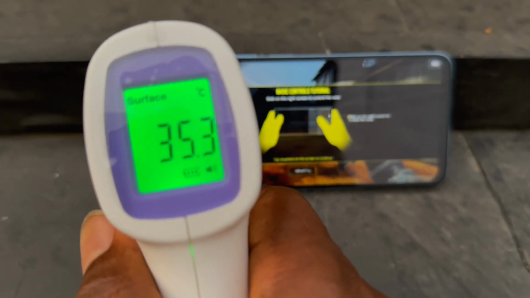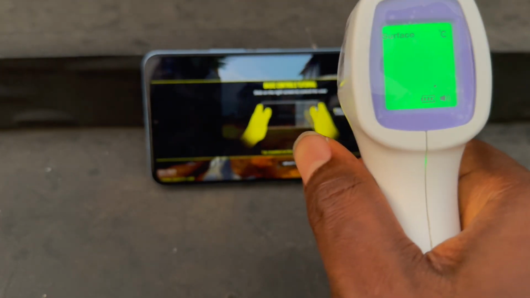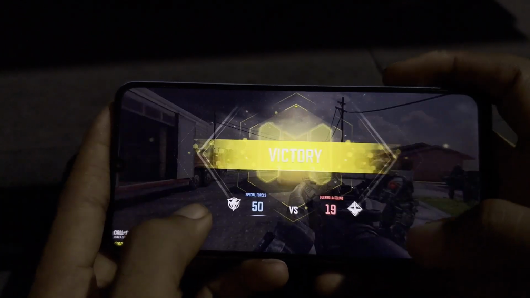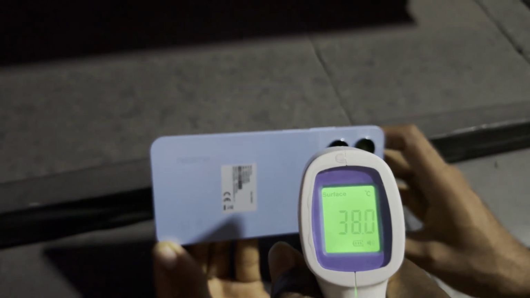And with the high setting on Call of Duty Mobile, it was around 35 degrees centigrade when we started, and after playing the game for over 30 minutes, the highest it went up to was 38. Can you believe that? And it was very, very playable. I'm not saying this is a gaming device, but you can game on it and it's not going to run at a high temperature, and its battery is superb.